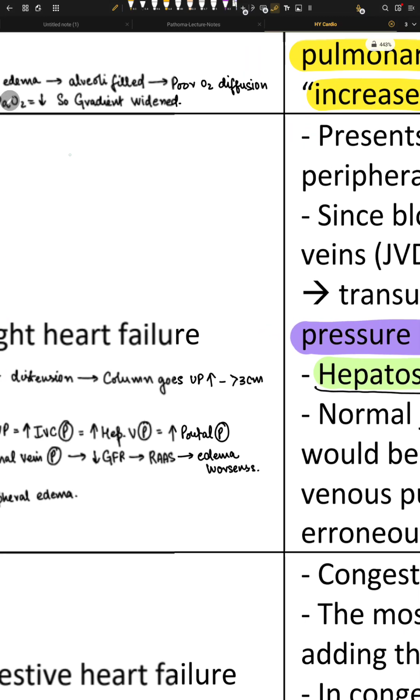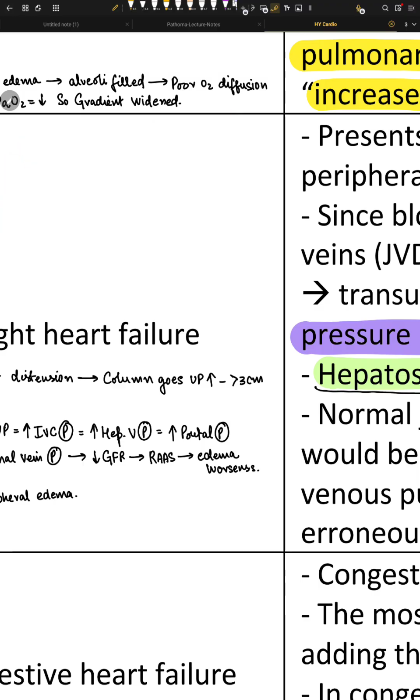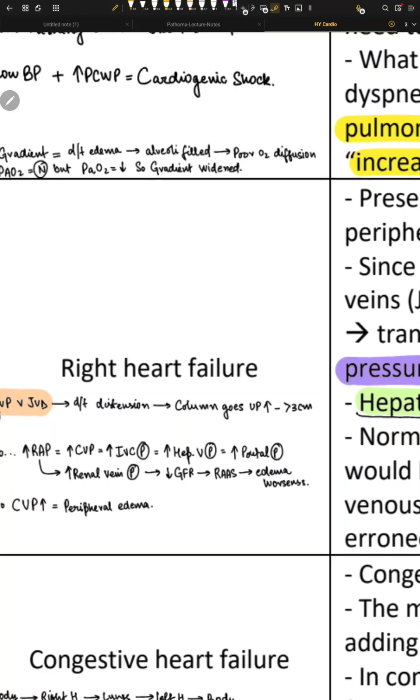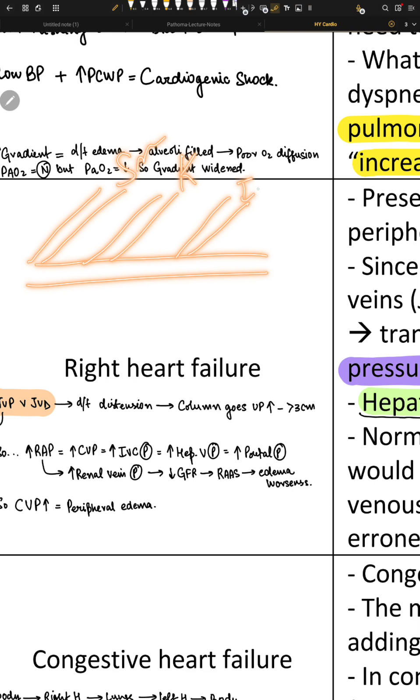Now, when I say central venous pressure, CVP, is high, it means the fluid that was supposed to be flushed in the right heart is not getting flushed, right? So we have increased pressure in the body. What will happen? Well, if the CVP is high, it means the renal vein pressure is high as well. Here's how it happens. This is my central vein, and we have these parallel connections. This is the kidney, for example, this is the superior mesenteric artery, this is the inferior mesenteric artery, and these connections are in parallel.